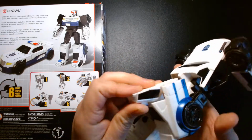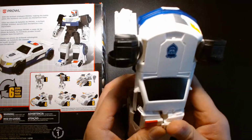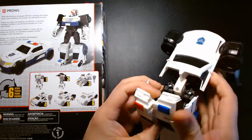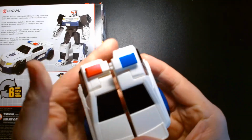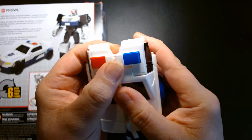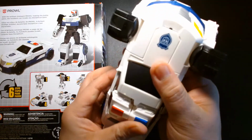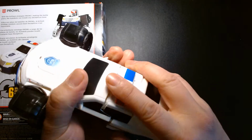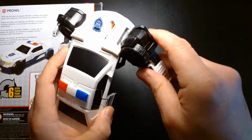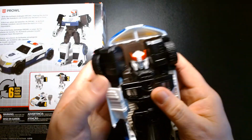His legs, simply, you're going to fold his feet in like this. Before you do that, though, you have to tab these 2 halves together. As you can see, there's a tab right there and then a plug right there. So you put the 2 together. So you marry the 2 halves. And then you can fold it in. Like that. And then the arm simply fold and rotate in.